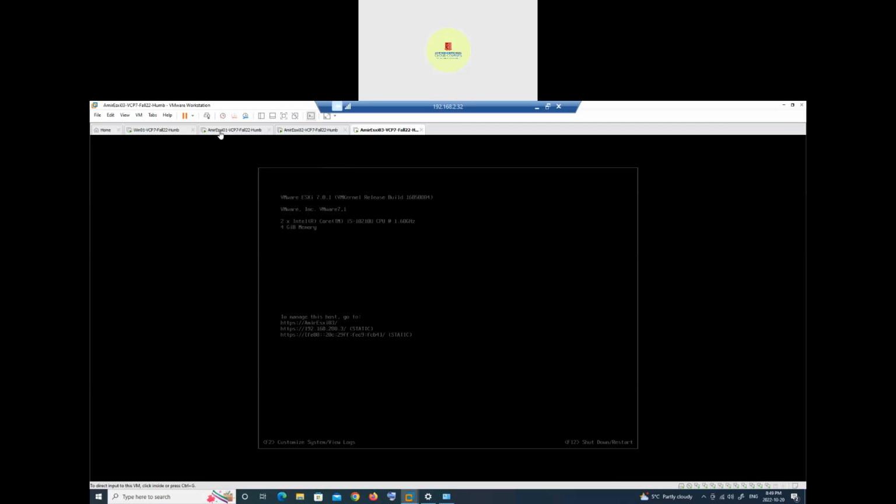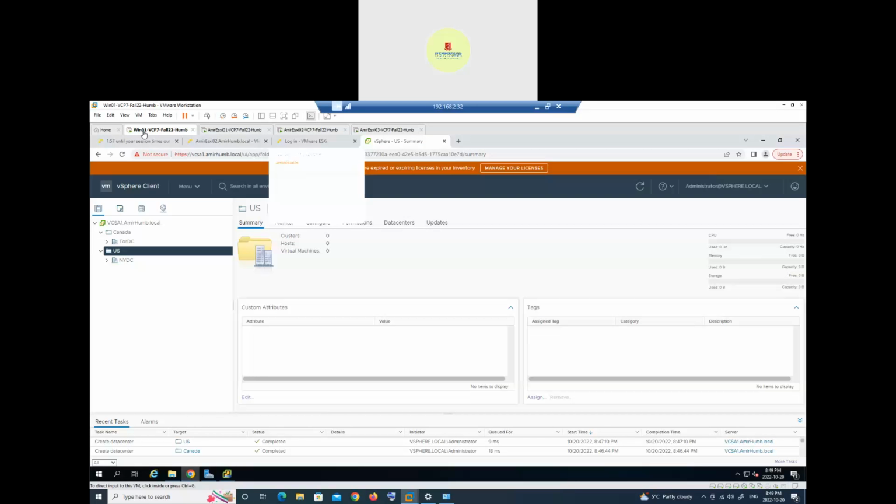Okay, so now once these two guys are up, it's time to introduce the two hypervisors to the central application called vCenter living inside hypervisor 1. I'm going to go to the Win01 from where we are remotely connected to the vCenter, and then I'm going to go to Tor DC.